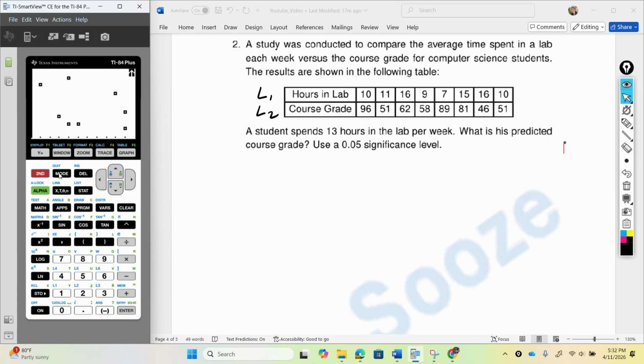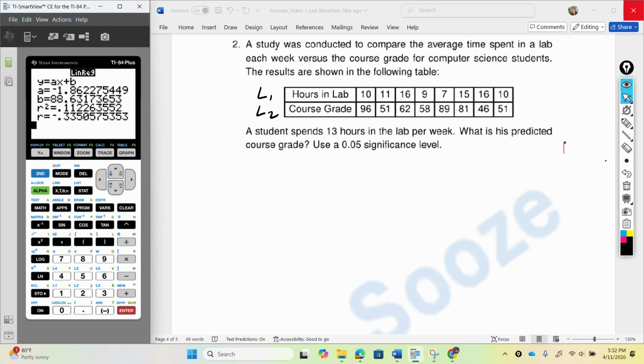So let's actually get out of here and ask it to do linreg. I'm going to go over here to calc, and come down here to linreg. I've got my X list in list 1, my Y list in list 2, frequency list, leave blank. I'm not going to store the regression equation because I don't think we're going to use it. You only use it if there's a linear correlation. So I'm going to click on calculate.